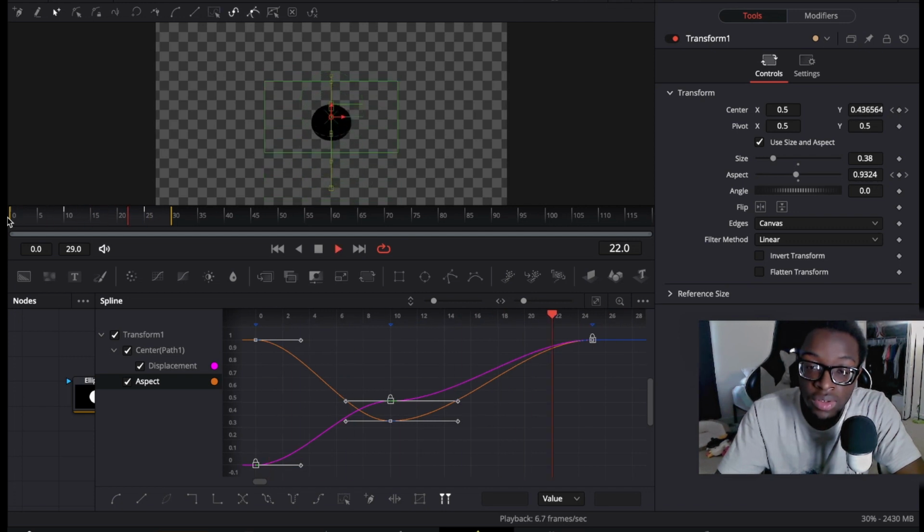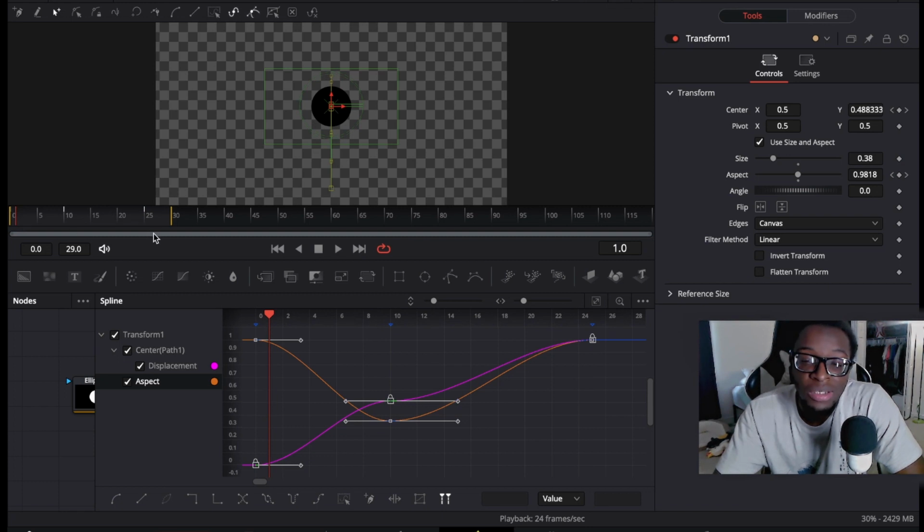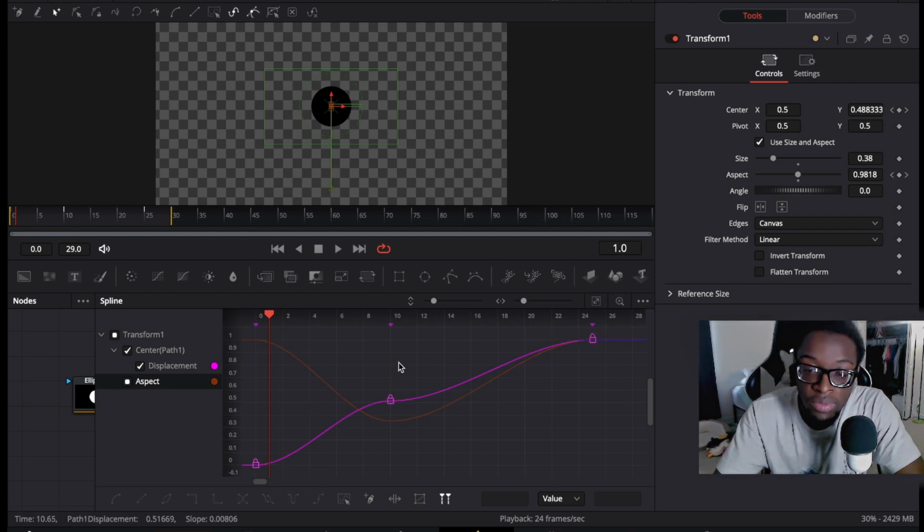And there you go. Little bouncing ball effect. But I feel like this bouncing ball is too slow for me, not the aspect part. So we're just gonna click. If you click it, you can still see the spline, but I want to speed this up.